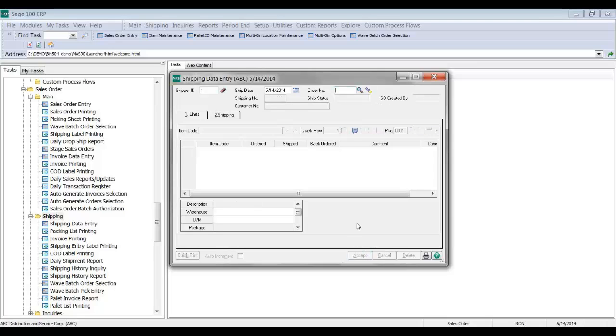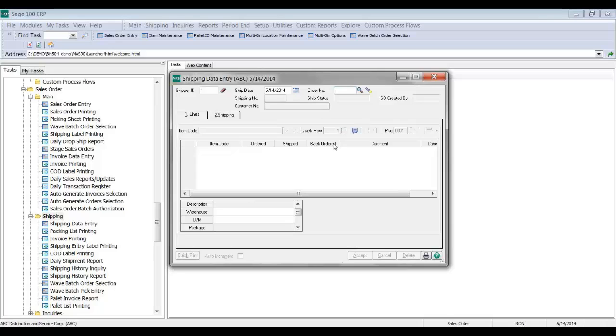So there's a lot of nice features about using our directed picking for your lot valued items, or when you've got the multi-bin going, the inventory in different bin locations, because you don't have to key in the bin locations on the invoicing side and the shipping side. It saves a lot of time. Just like if you had the RF handheld.